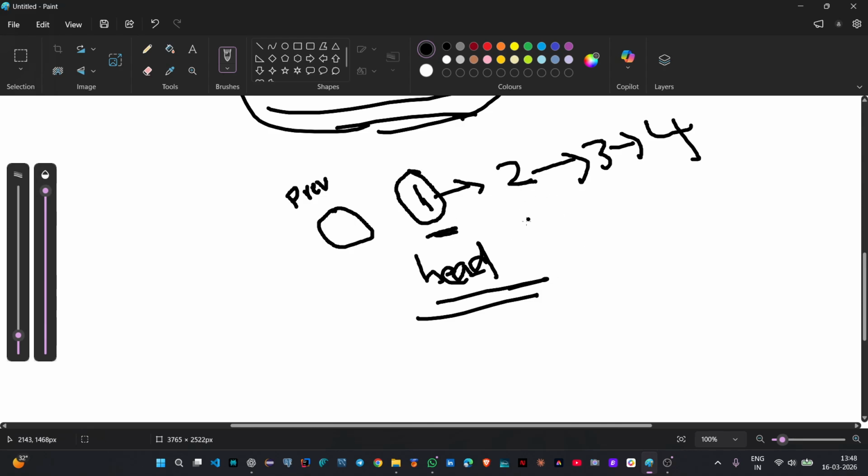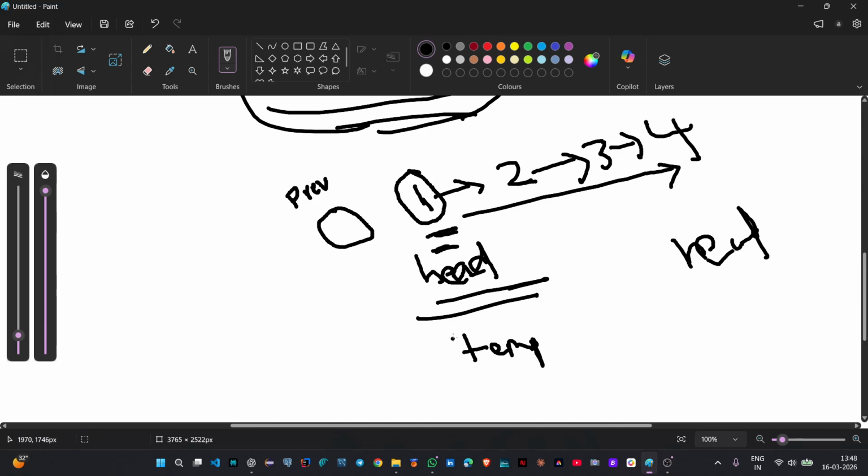While starting the iteration, I would check if head is null or not. We will run the loop until the head becomes null. That means we take a temporary node variable pointing to the head, called current.